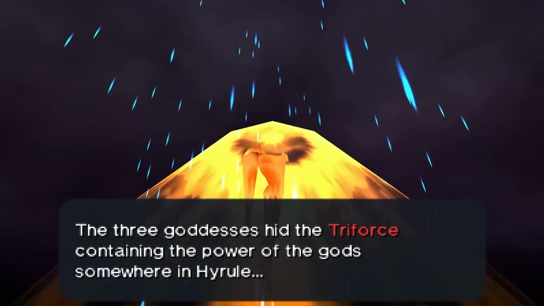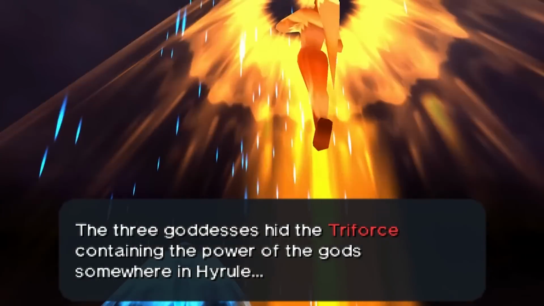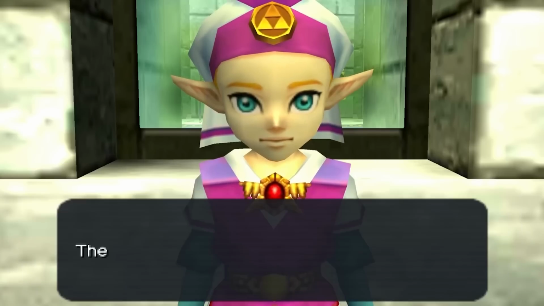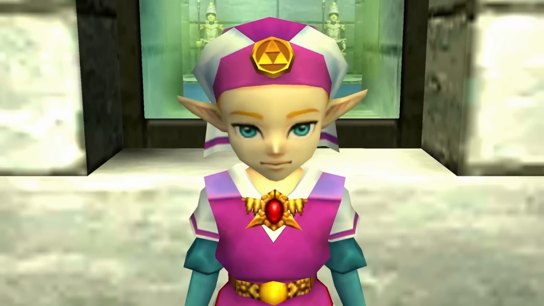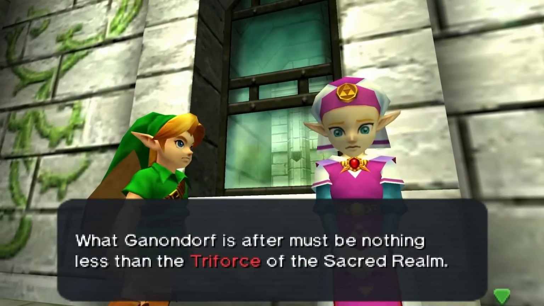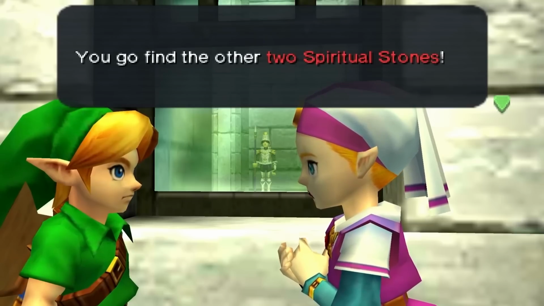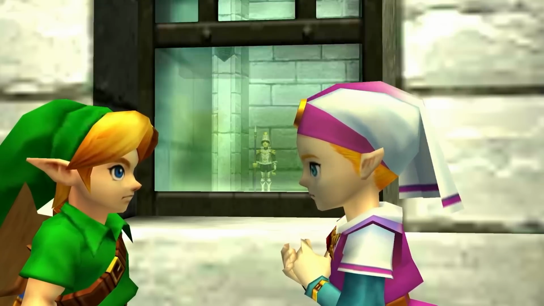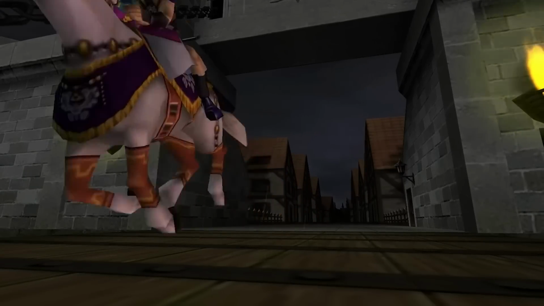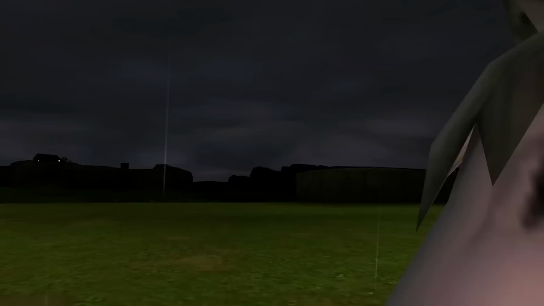Being a member of the royal family, Zelda knew of the legendary relics kept within their care, such as the Triforce and the Ocarina of Time, the latter of which was necessary to open the door to the Sacred Realm and therefore the Triforce. She then concocts a plan to do just that in order to obtain the Triforce before Ganondorf can get his hands on it, and tasks Link with aiding her in this quest. However, eventually Ganondorf learns of these requirements and decides to storm the castle in search of Zelda and the Ocarina.